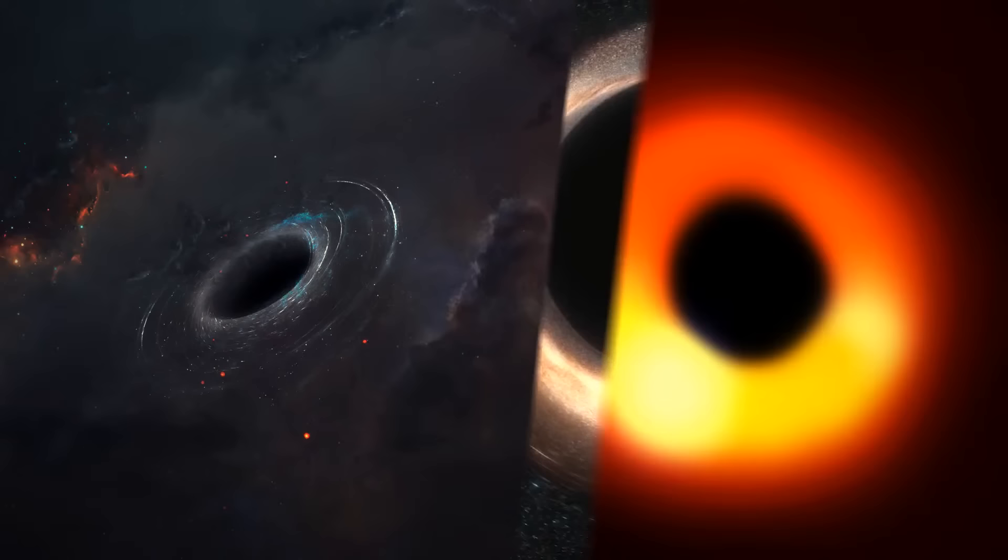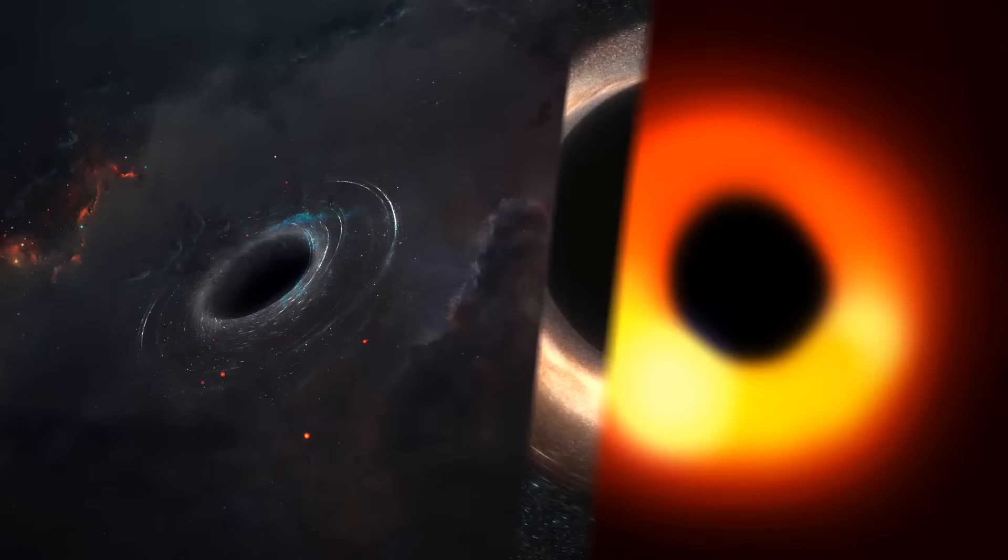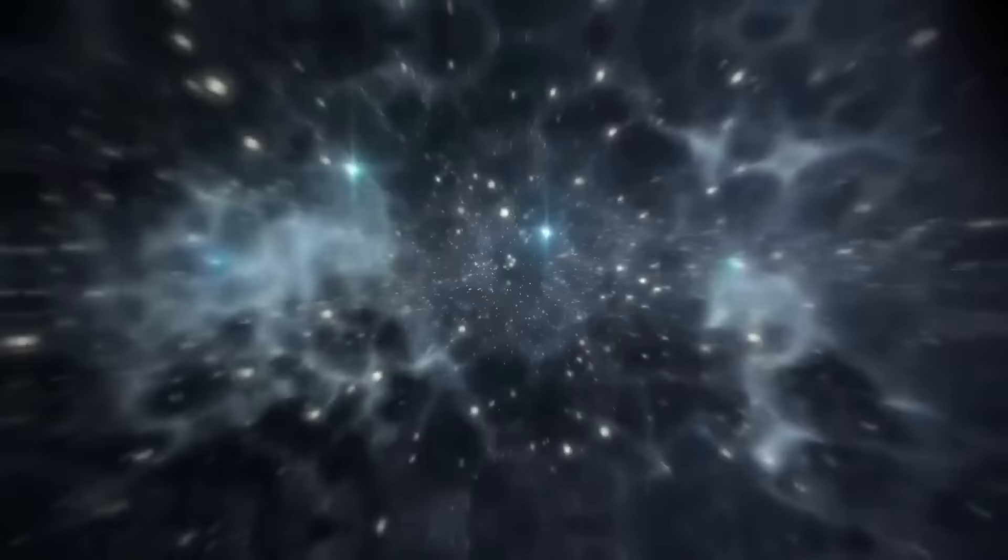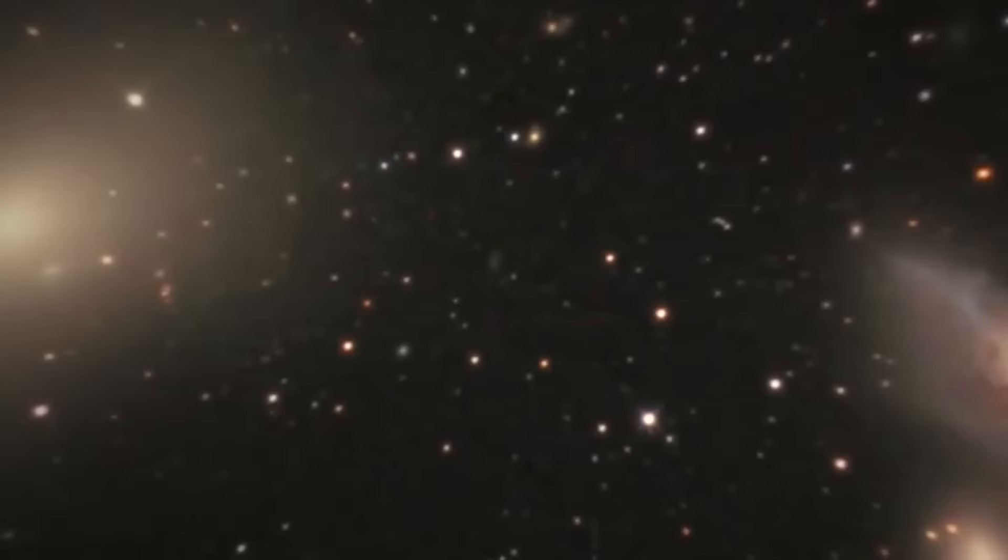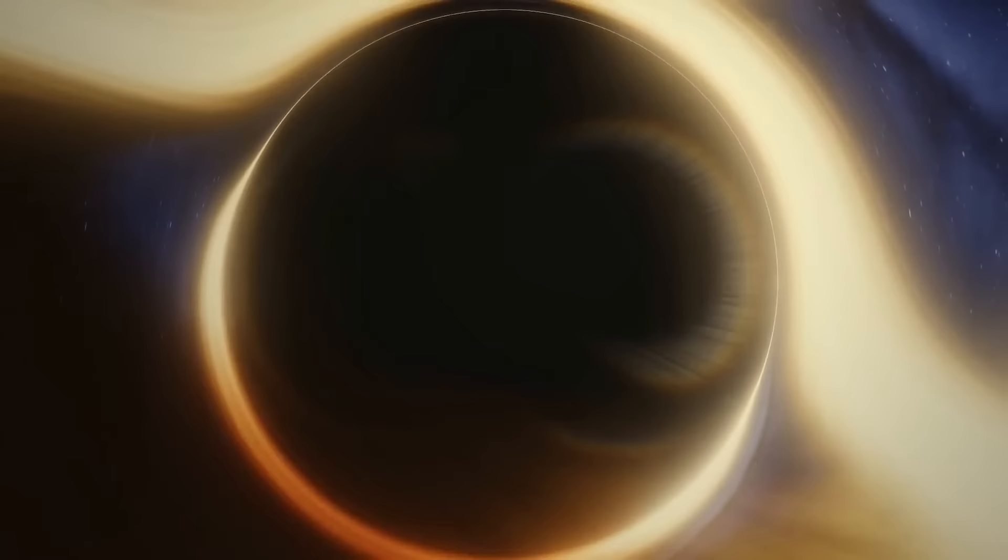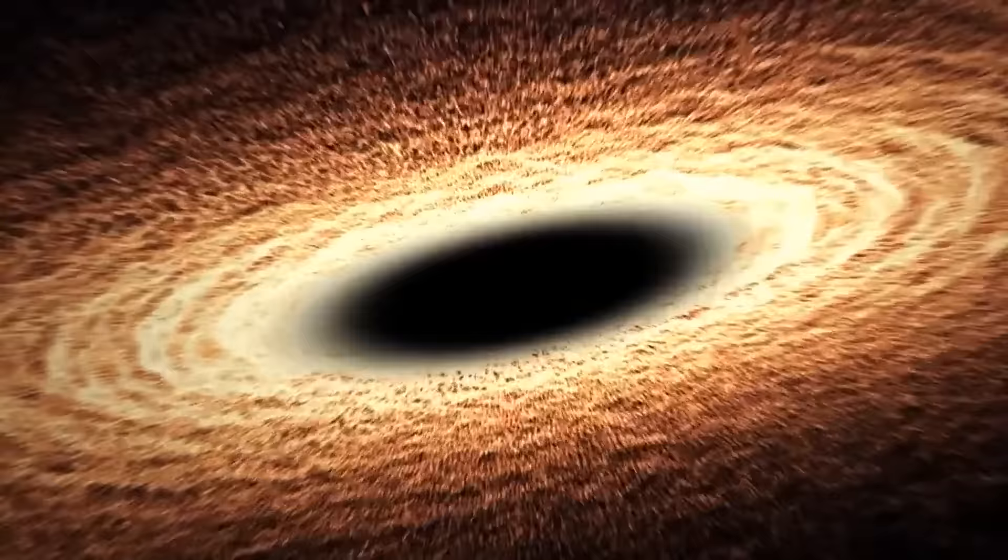There was a theory that primordial black holes could actually be dark matter. This matter is believed to make up around 80% of the mass of the observable universe. Astronomers can't see this bizarre ingredient directly, since it doesn't emit light or any kind of energy. The idea remained unpopular for decades. But recently, scientists have realized there are many more black holes in the universe than they used to think. And it means the theory might actually work. And the vast and still-hidden-from-us population of Big Bang black holes could not only make up but be dark matter. After all, astronomers haven't discovered a single dark matter particle yet, even after decades of searching.